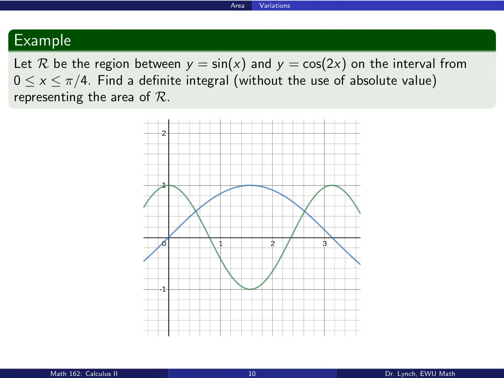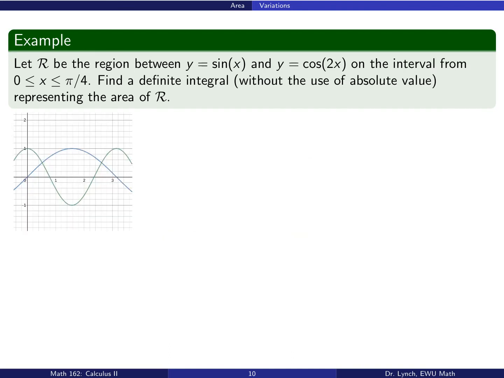And I think I'm going to make a quick adjustment here on the fly. Oh yeah, I can leave that at 0 to pi over 4. So pi over 4 is approximately here, about 0.75 or so, a little bit bigger than that, and we can see that the area is given by that shaded area. Now on this interval, of course, the top and bottom curves change. So we'll need to go ahead and solve for this point of intersection here to see where those top and bottom curves change in order to write the area as two integrals.